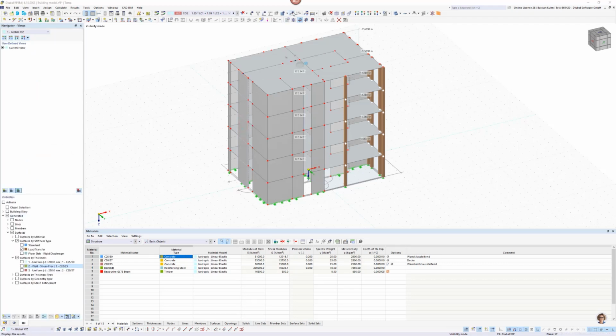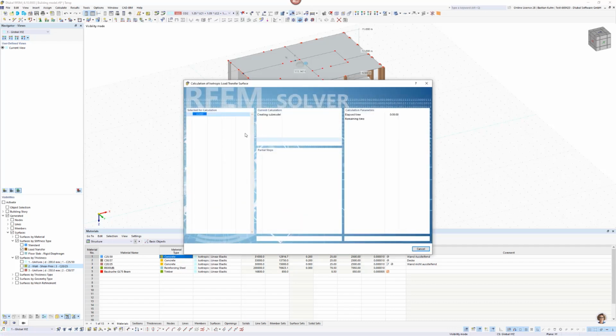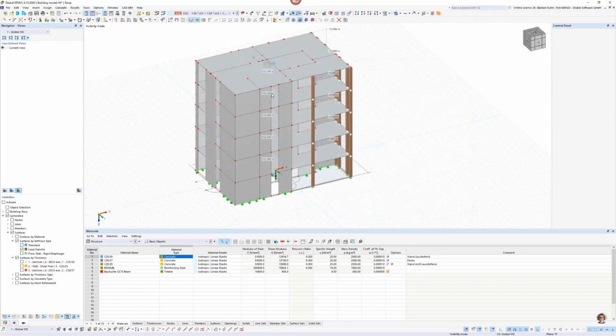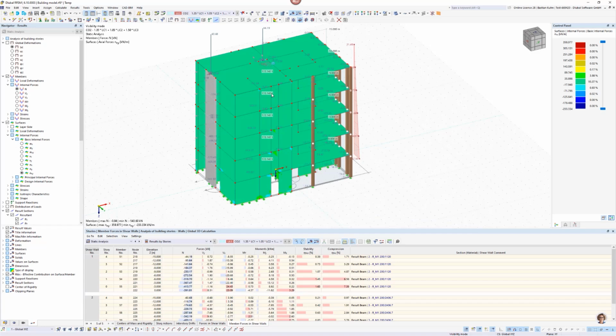And we can also calculate the results of the combination too. I don't know if you saw it, but there were actually three kinds of calculations done.